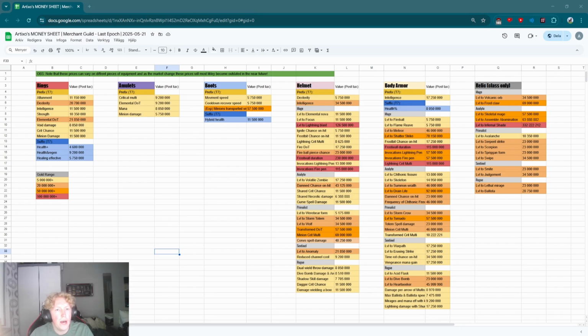Then we also have amulets, which are kind of mid, honestly. You can get around 8 million on these. But the interesting parts are the helmet, the body armor, and the relics, especially the class ones, because they bring in millions. And I've started to use this strategy, and that's how I got most of my money. I had like 400 million before, but I've spent most of it. But this is how I made my money with the crafting components.